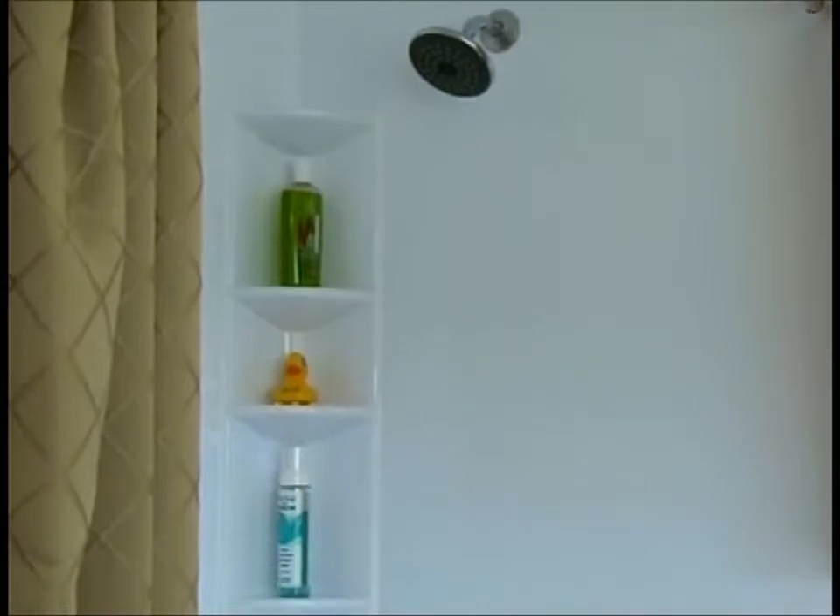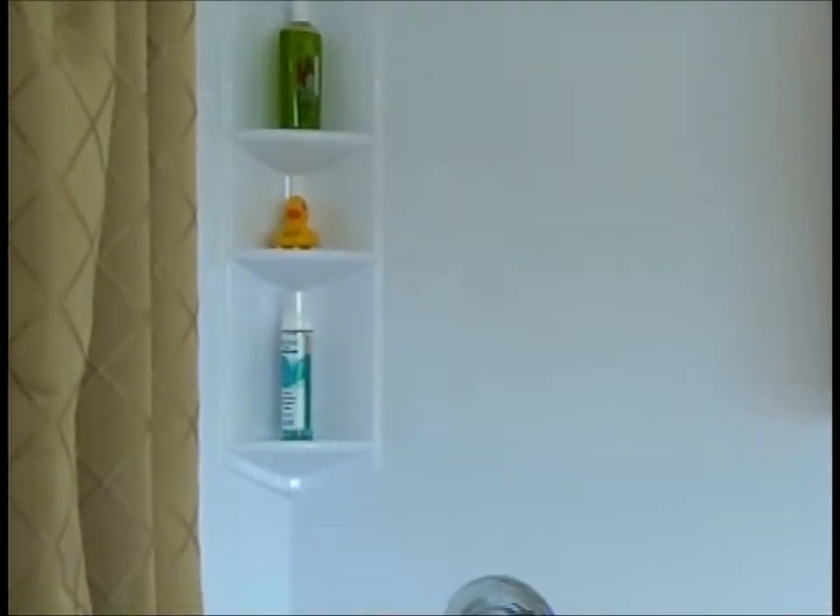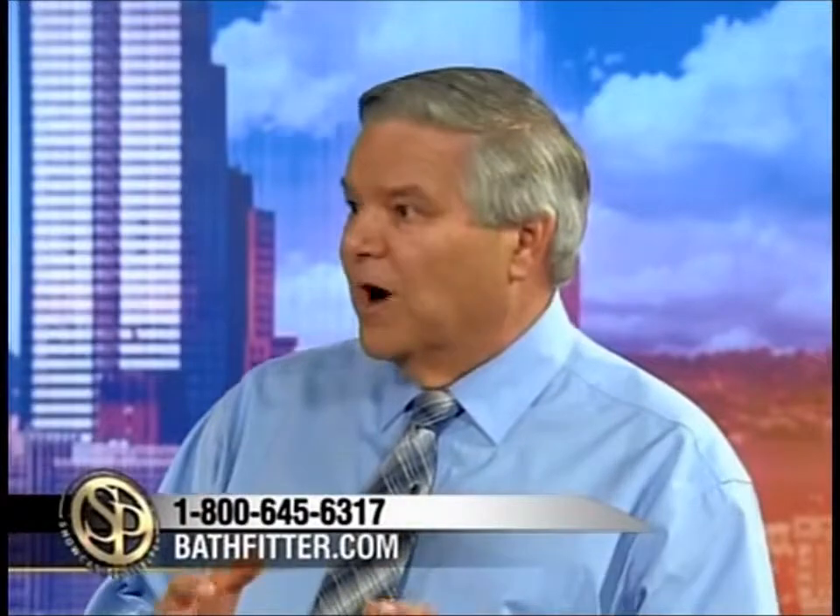It's actually a very involved process, but we've made it simple. We have molds for just about every tub that was ever made — over a thousand different varieties of tub molds. We'll come in, measure the tub, and also measure the walls. It doesn't matter what measurements your walls are; we custom make that unit to fit your house, because a lot of tubs are four foot, some are five foot, and some are wide. So you have something literally for everything, and it's custom for every house.